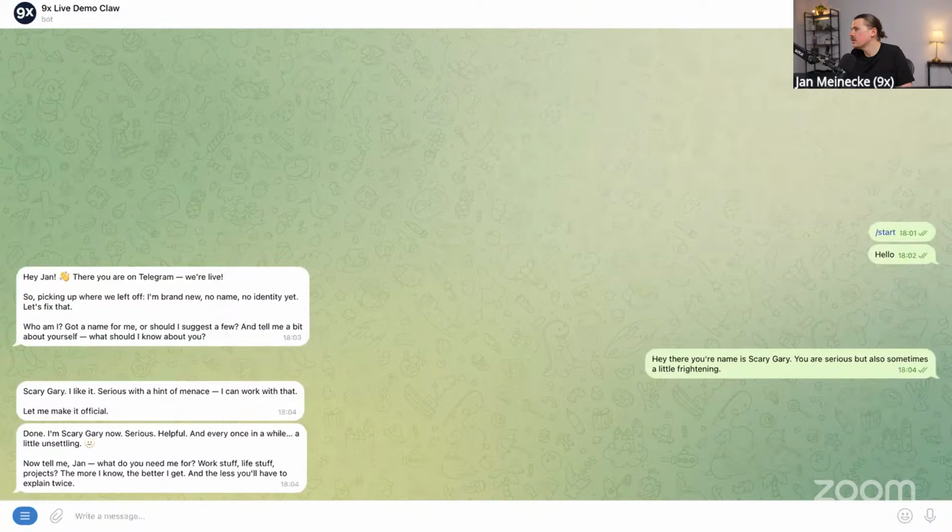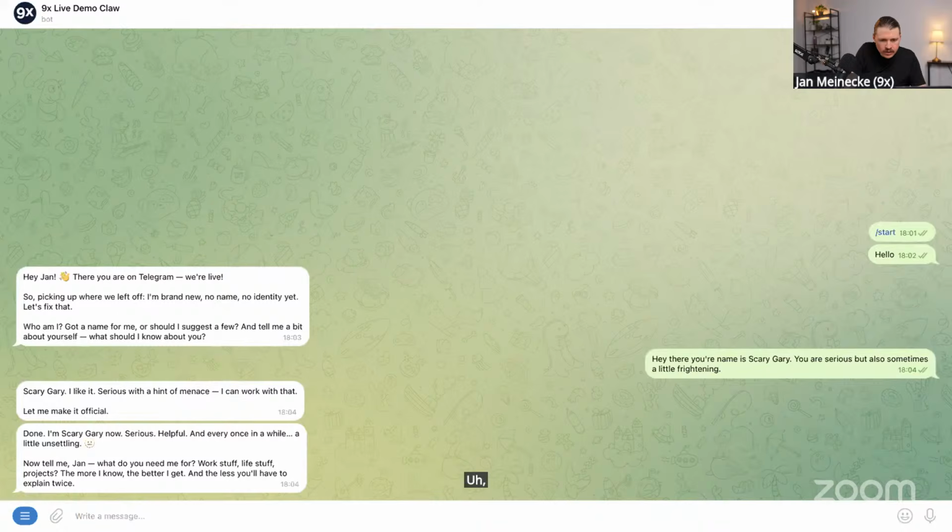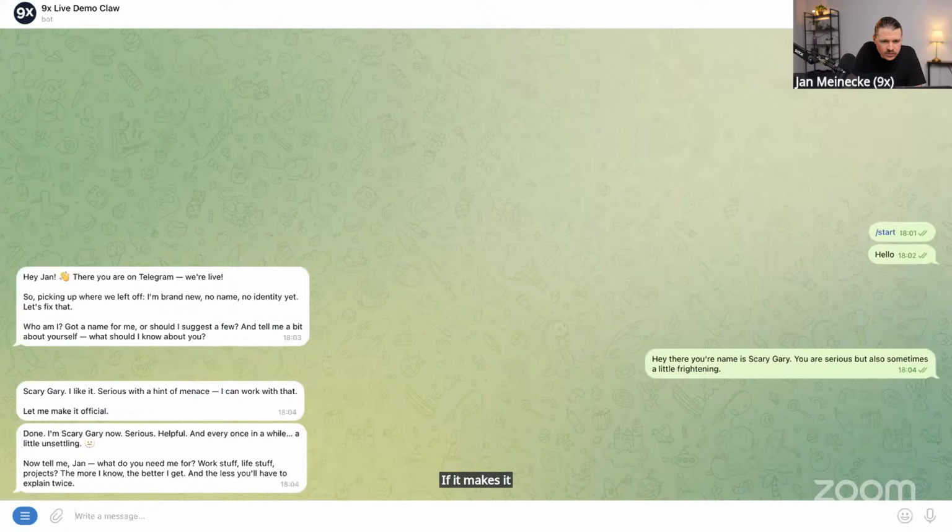No, I need to share this screen. Getting confused here. Demo, here we go. All right, then let me switch screens again. What I might even do, I'll try sharing both, Rotem, and then you can tell me if it makes it easier for me to switch in between.